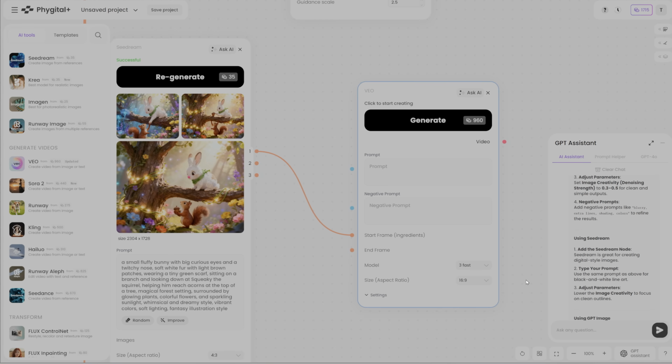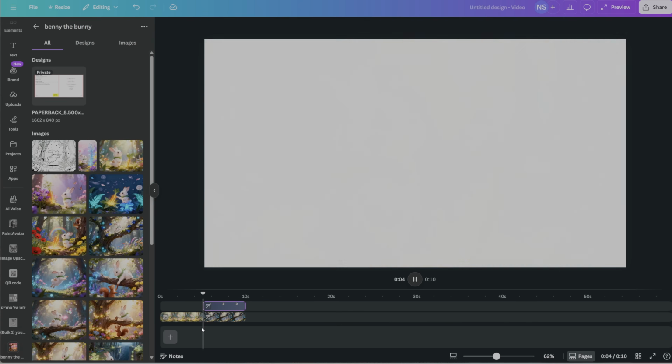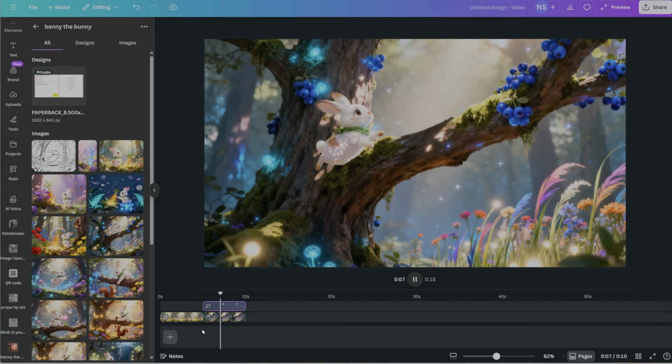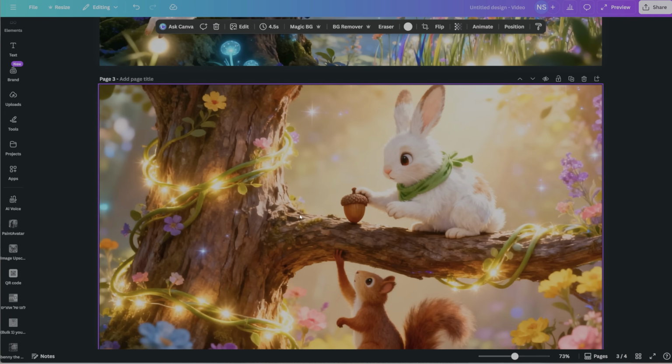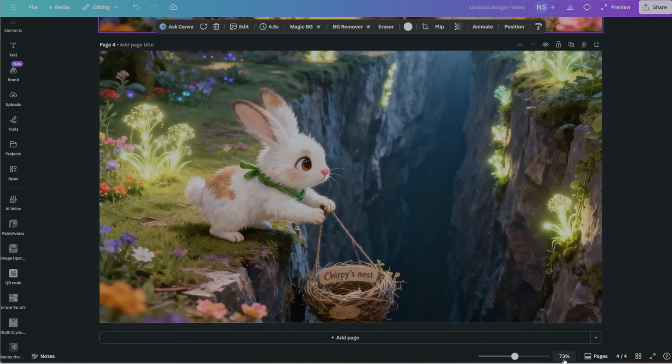It's also a good idea to tell the AI video creation tool what you want the image to do, what kind of movement or expression you want, whether it's something moving or the bunny changing its facial expression. Ask the chat for help if you're not sure what's possible. After that, download all the videos you created and upload them to Canva. Follow the same process of adding the voiceover, music, and the QR code that links to the book page on Amazon, and you'll have another version of the video.